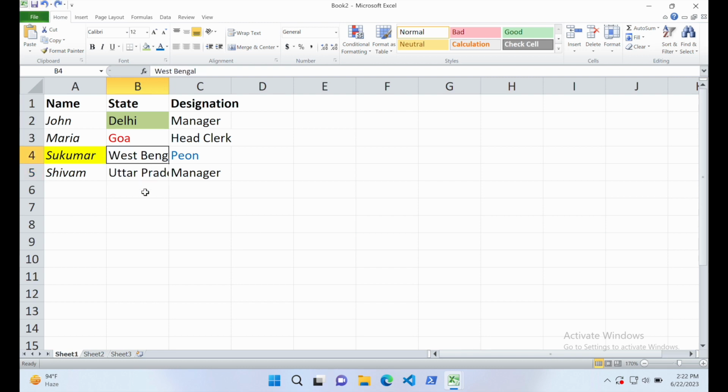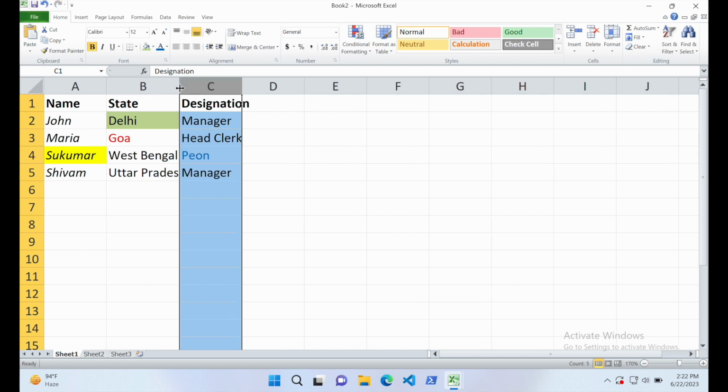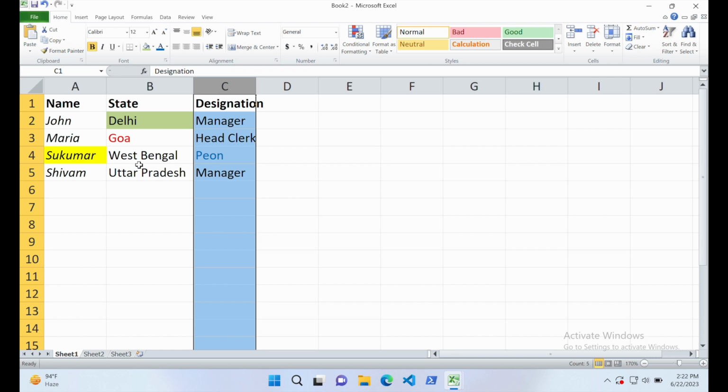Okay, now the other option we have, so far we were trying to reduce the size of what is inside the cell. But what if we just increase the size of the cell? Simple as that. You just go here, you see between, so here it says B. I click on this, it selects the B column. Here it says C. I click on this, it selects the C column. But if I go in the middle, it shows me this. And when I click and drag, you see it's increased the width. And if I click and drag some more, there you go. It's automatically made it big enough that I can read both West Bengal and Uttar Pradesh.